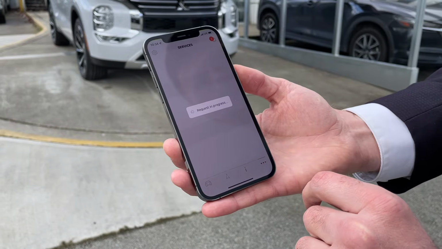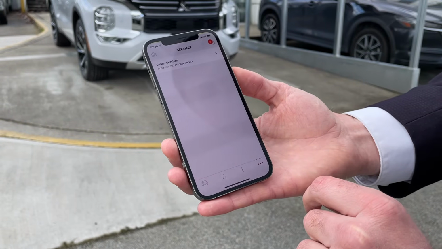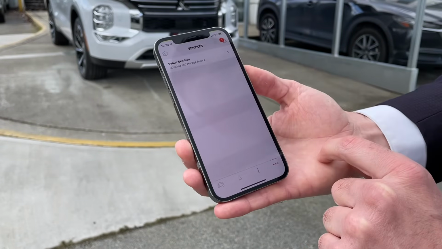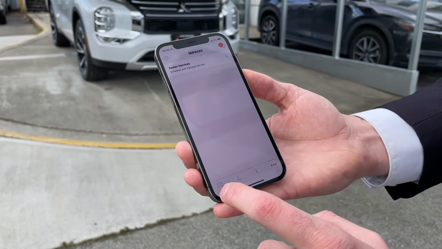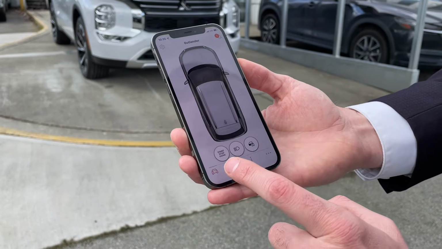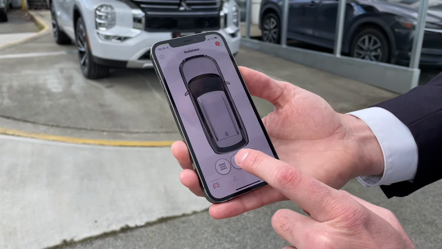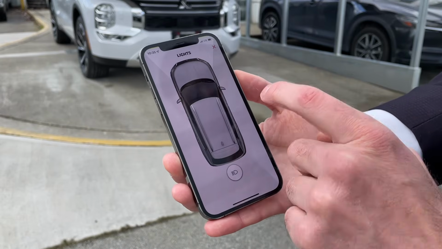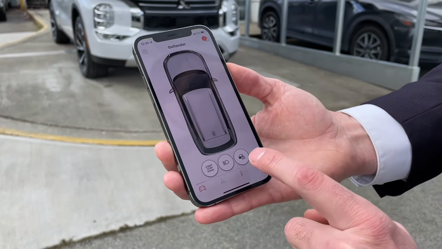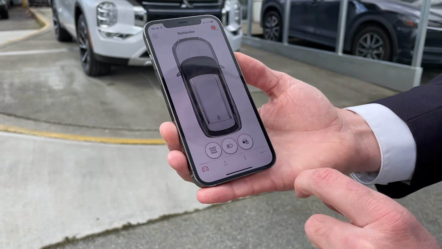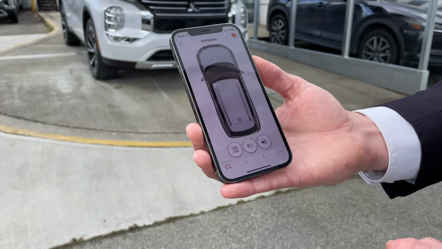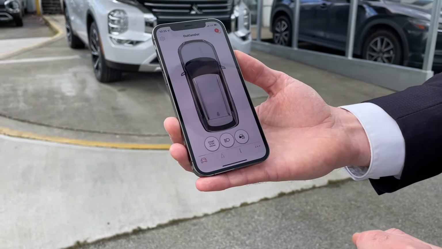Let's see. Request in progress. Okay, so you can schedule and manage your service appointments as well from here. So there we go, this is what it covers. You do have the engine start, stop button. You can turn your lights on and off as well. You can lock and unlock your vehicle. You can find where it is on the map, manage your vehicle health report, and manage your servicing on your vehicle as well.